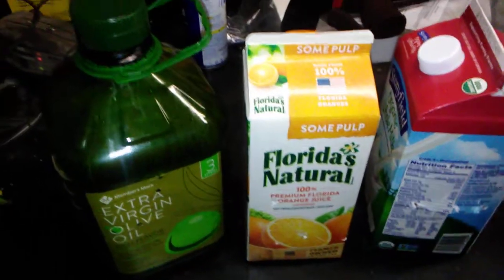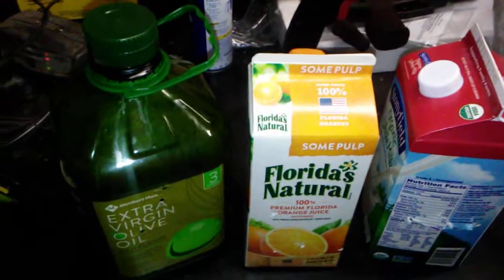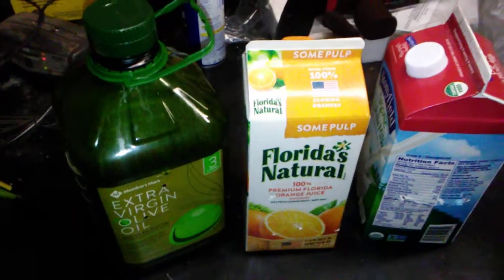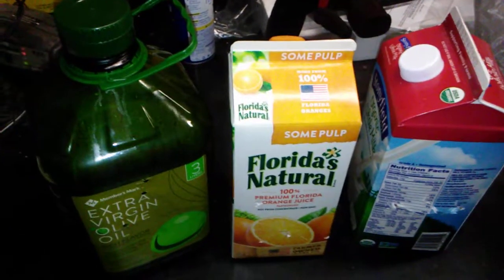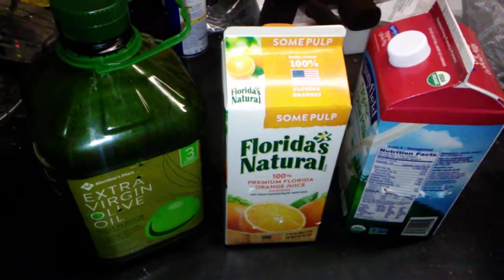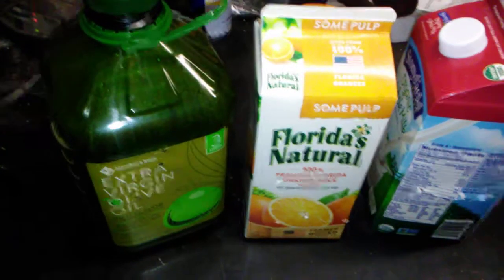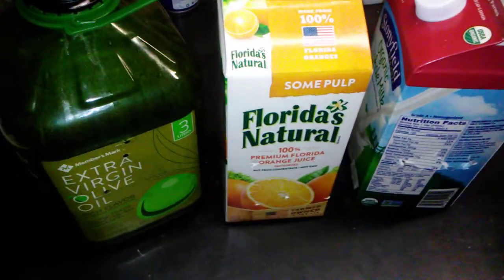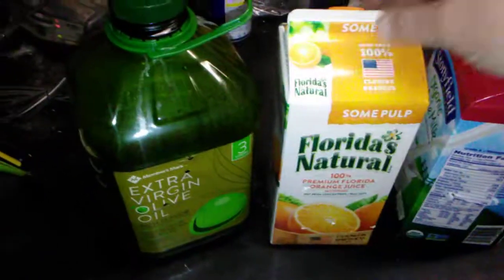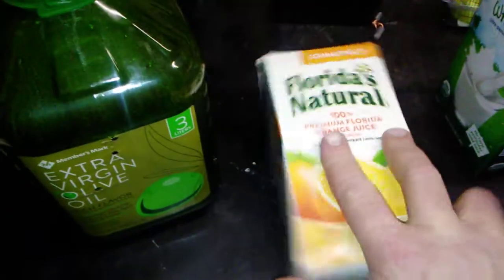Shooting pellets is a lot different from shooting bullets. You can have a 36-to-40-grain .22 caliber bullet wander with the slightest breeze, so imagine something that only weighs 14.3 grains — less than half that weight. It can be a challenge, but I still landed some pellets into the targets after 100 yards.